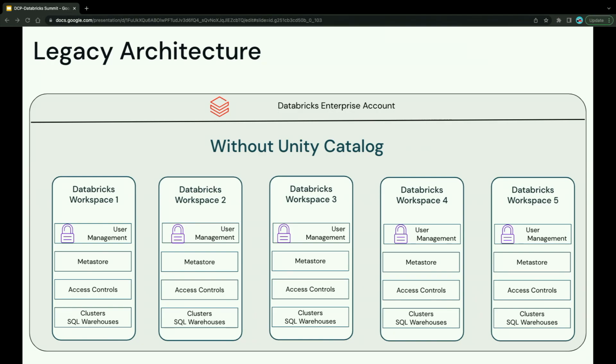So this is our legacy architecture. And I think someone here is asking, are you talking about one Databricks account or multiple Databricks accounts bringing into one Databricks account? Or are you also talking about multiple AWS accounts underneath it? It's both, right? We have multiple AWS accounts going into this release. We have multiple Databricks accounts because we have multiple brands that are taking the engineering in as their own data platform, right? Before the merger and integration.